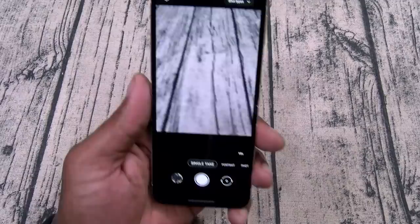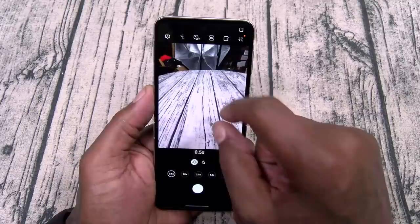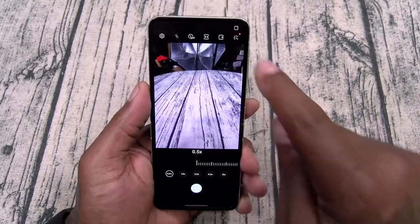Now, I want to show you some of the different shooting modes. Let's open up the camera. Okay, so you got single take. You got portrait mode. You got photos. All right, now photos. You got wide angle all the way up to 10 times zoom. And if you want to, you can open up the outer display. So at the same time, while you're taking a picture, the person you're taking that picture of, they can see how they look. All right, that's pretty dope.